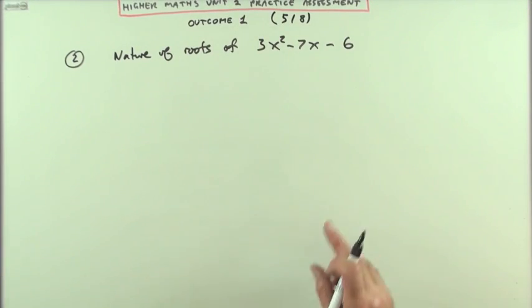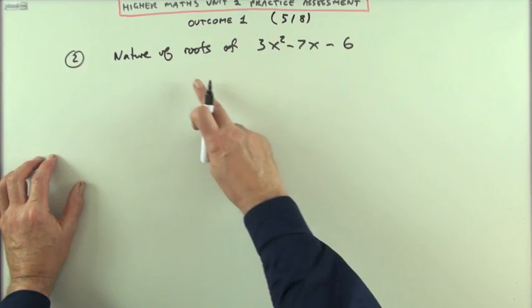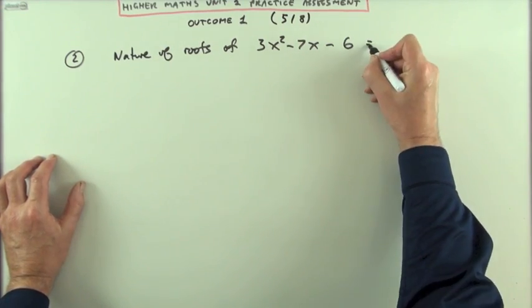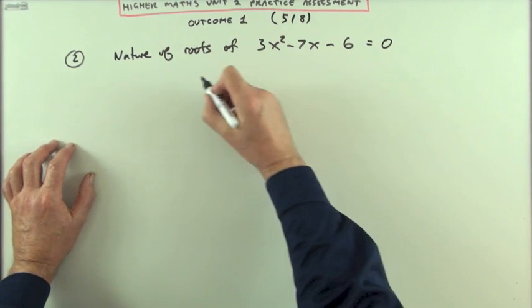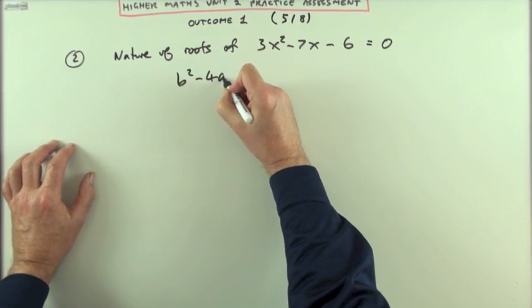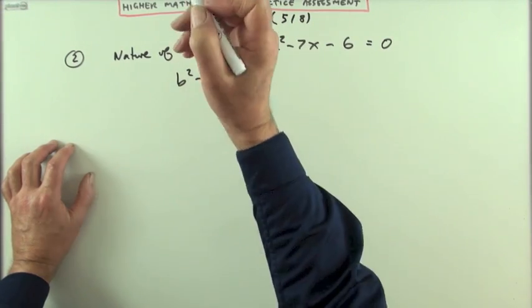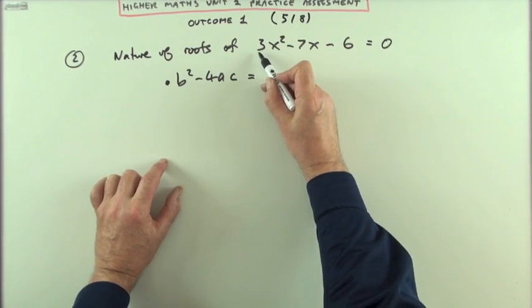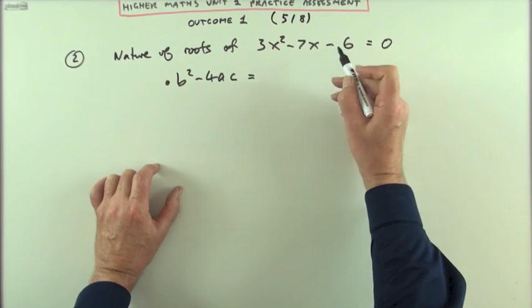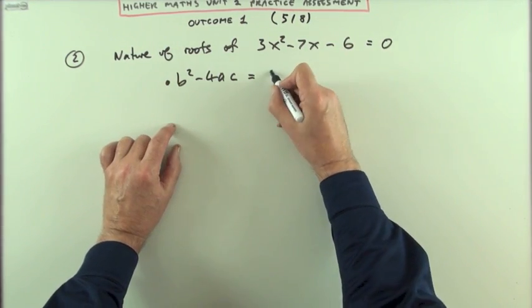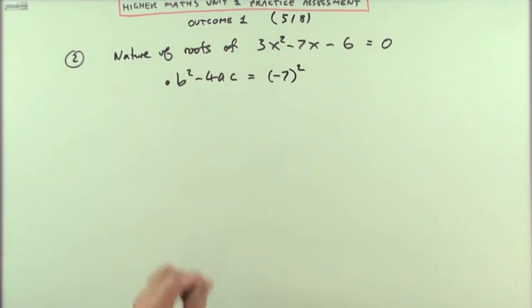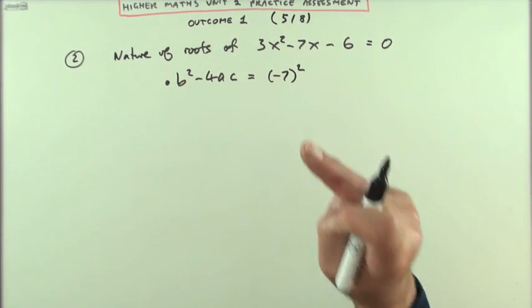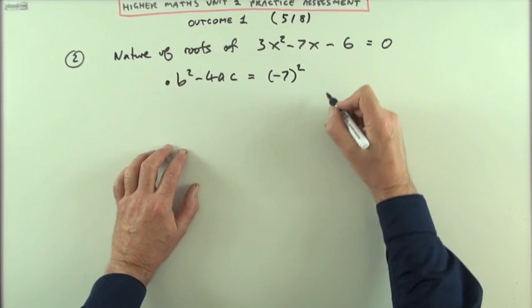So, question 2 then, for the remaining 3 marks out of the 8, what are the nature of the roots of this equation? Well, discriminant. B squared minus 4ac, and as soon as you've written that, there's my first mark, equals, now a careful substitution of exactly what these a, b and c's are, these coefficients are. B is actually a -7, so don't be lazy and write 7 squared, even though 7 squared and -7 squared gives the same answer. -7 squared, or you'll lose that mark.